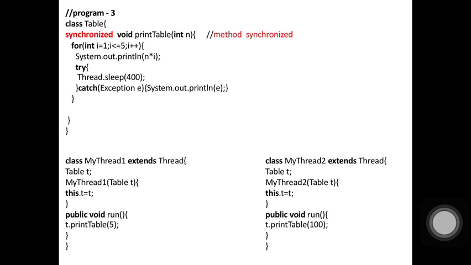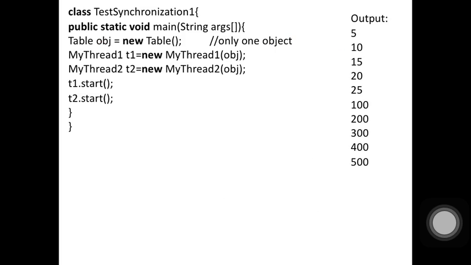But whenever you add the keyword synchronized to this particular application, the same program will run in a systematic order, in that the first thread has to finish all its resource and all its iterations. It shows the values 5, 10, 15, 20, 25, and so on. And after completion of all the iterations, it simply comes out of the monitor. The second thread will enter the monitor and execute its own task by multiples of hundreds. This is a simple application. You just copy and paste and run the application and see how it appears.